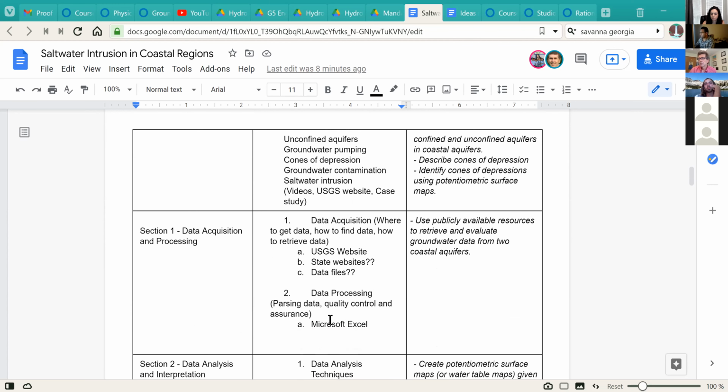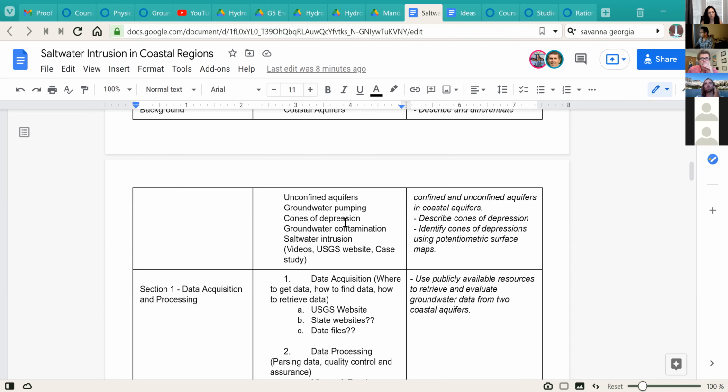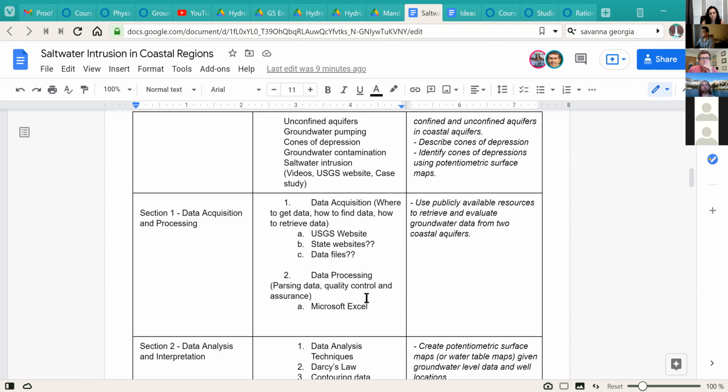And then the first section will require the students to acquire data. What we're thinking of is having two locations on the East Coast. There are at least two places on the East Coast, in Virginia and Georgia, where you've got large cones of depression. But you have to get raw data and then process those data, and then, using the knowledge that they have acquired in identifying cones of depression, say, aha, there's a cone of depression. But first of all, they have to acquire the data, and then they have to process the data. It's one of those things which is easier said than done, right?